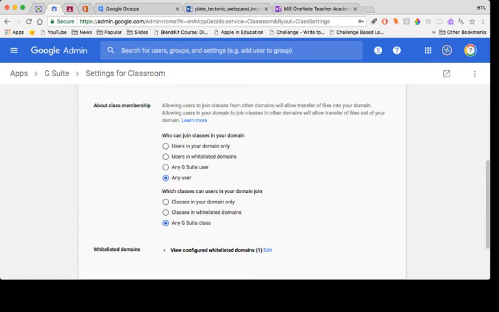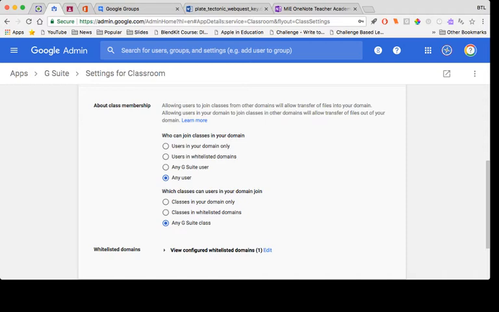This would mean if you have maybe a sister school or a school you work with and do specific things with, and you also share maybe Google Drive or things like that, but they're actually a separate school, you can have a whitelisted domain. Some even do whitelisted domains if they have 2 separate Google domains, maybe one for students and one for teachers. It allows them basically to talk to each other. So that's kind of the second restrictive. And then the last one is any G Suite class. So that means you as a user, if this was checked, you could join any class that was set up in a G Suite.